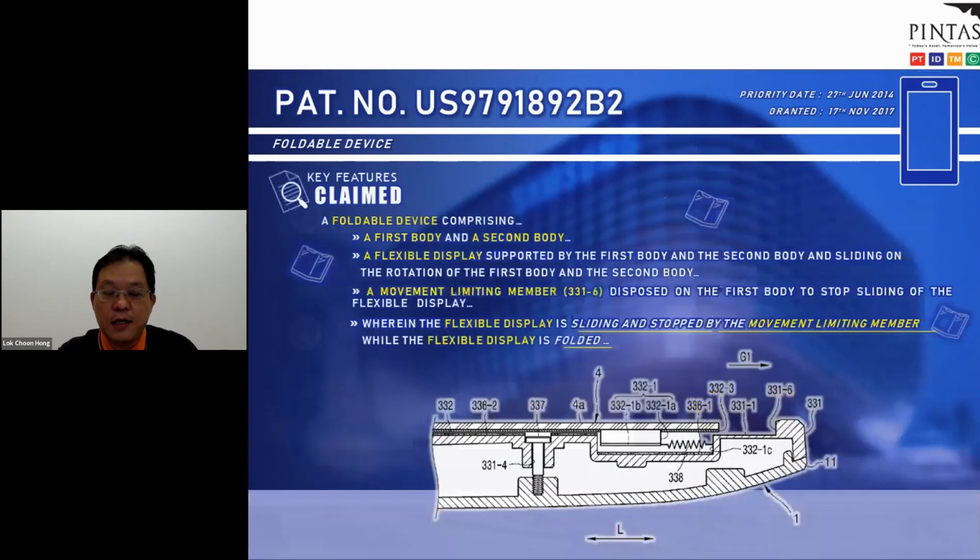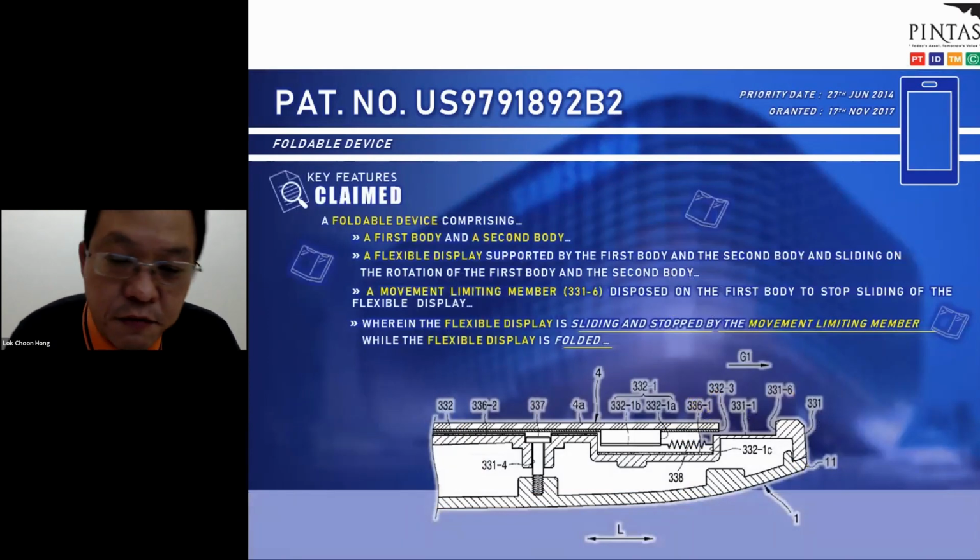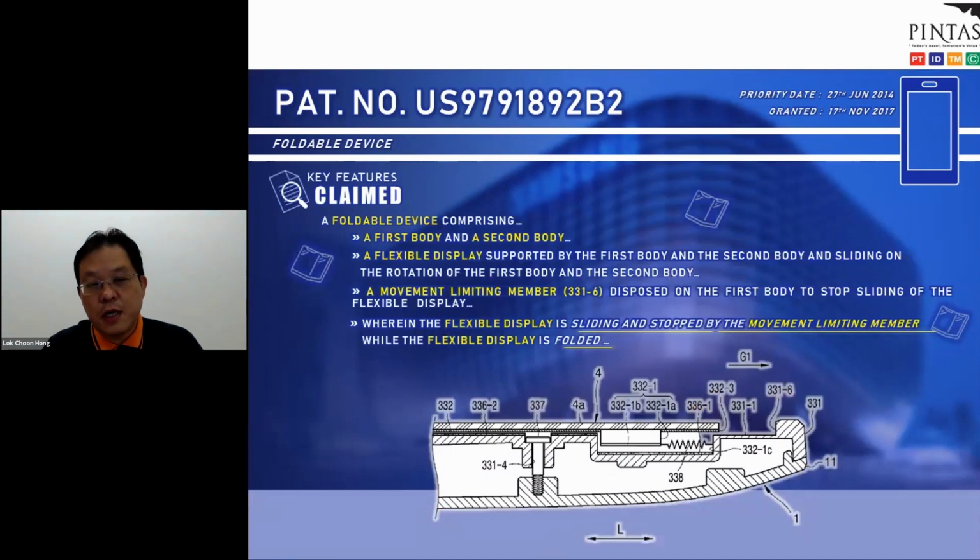And if you look at the patents filed by Samsung, what is a patent? A patent is when you come up with a combination of parts and you claim that combination, and that combination belongs to you, and any competitor that follows this combination will be infringing your patent. In a patent, you claim the combination to own the combination.